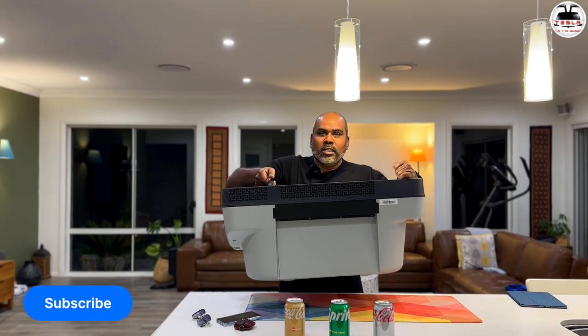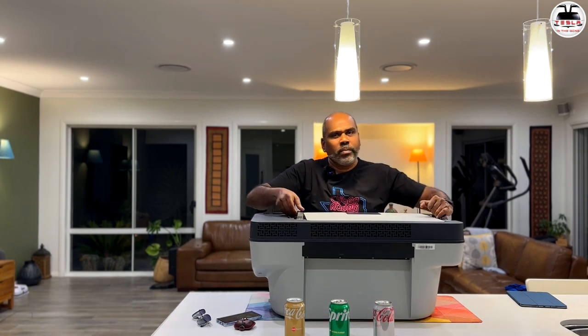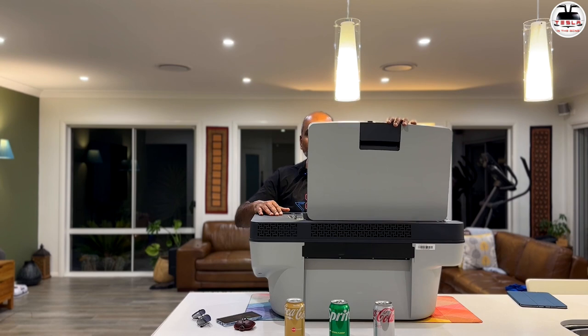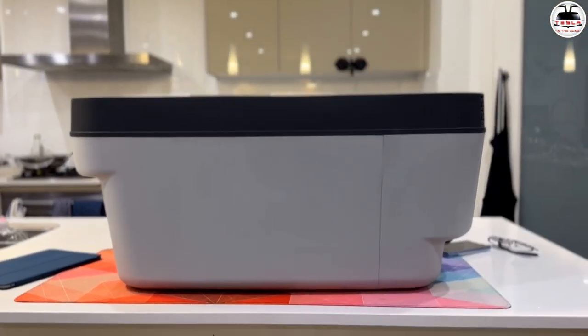I'm going to quickly lift this to show you it's not too heavy. On the right-hand side is where the electronics and the compressor are — it's a wee bit heavy on that side. This is an unfilled product at this time. It is super simple — there's just one door where you can open, reach in, and drop in or pick up your things. There is a tiny LCD display with the power button as well.